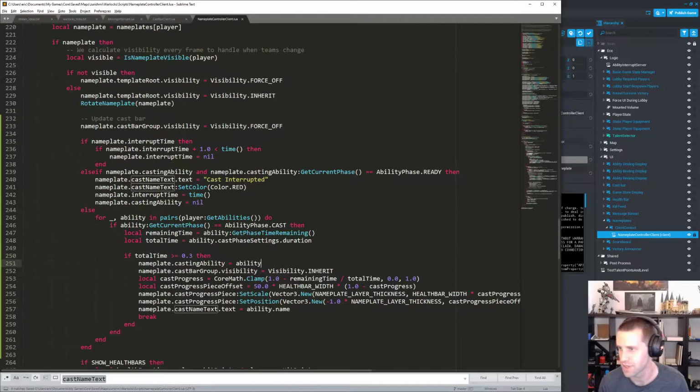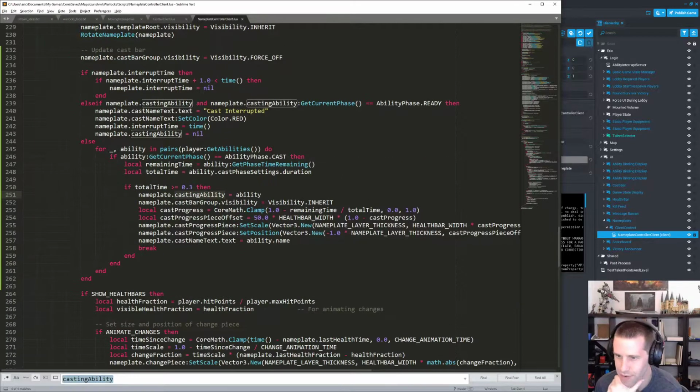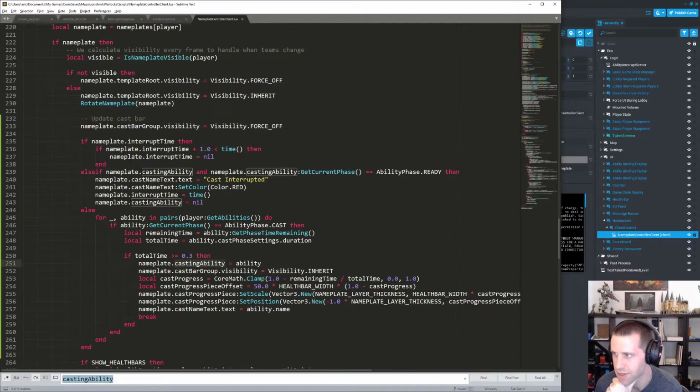All right, same logic. We do the same thing for the cast. If we get one, we set it. If we get one, but it's not in the ready phase, we got interrupted instead. And when we get interrupted, we set the time, in which case we come up here, run for a second, and go away.